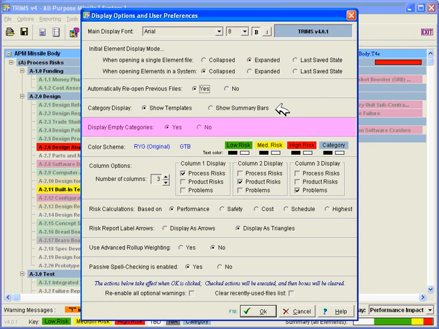Moving on, you can choose whether to display empty categories or not. Turning this off can reduce some of the clutter if you have a lot of empty categories. Next are the color options. There are 2 predefined color schemes, the original red, yellow, green, and the alternate green, teal, blue scheme. These colors are useful for people who are red-green colorblind or in environments that are politically sensitive to the color red. You also have the option of setting each color individually according to your own personal preference.